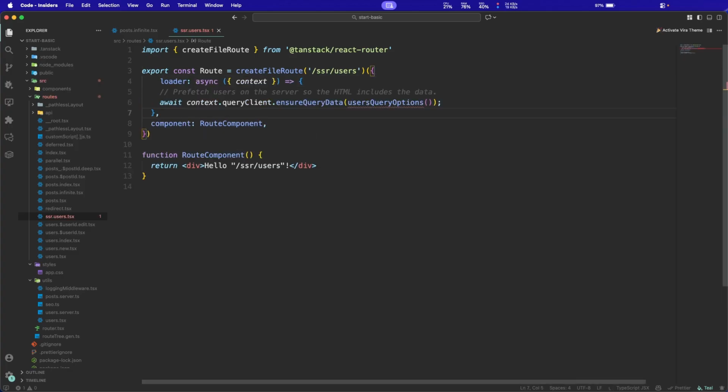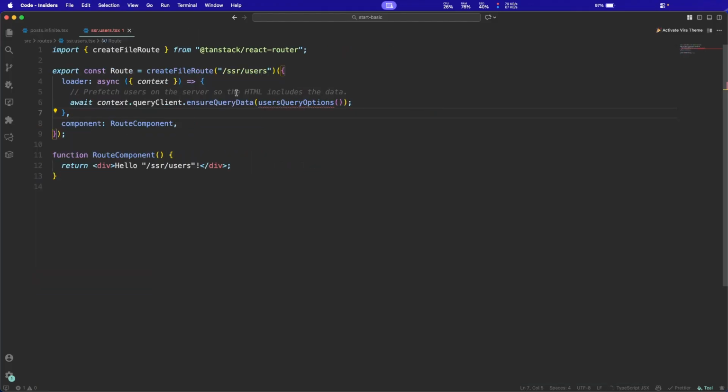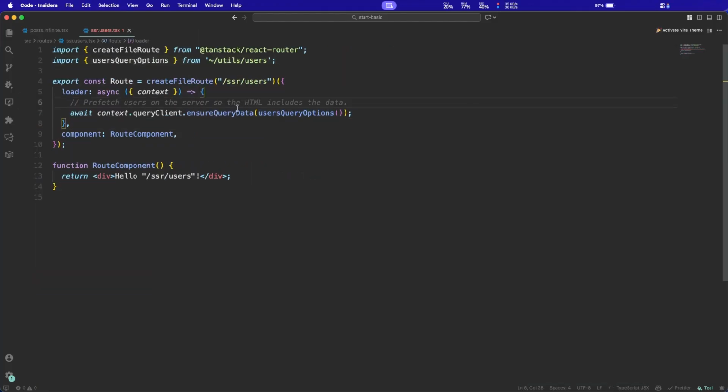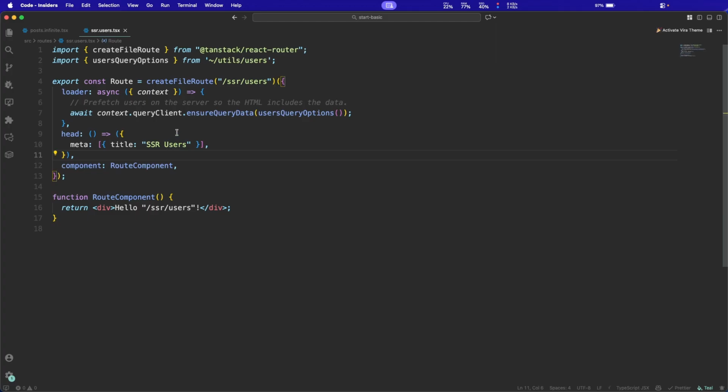So the loader, if you see this loader, prefetches the user on the server with the HTML including the data, right? And for now we can use the metadata just for rendering the title, okay, the SSR users. Actually, this is a server component, right?